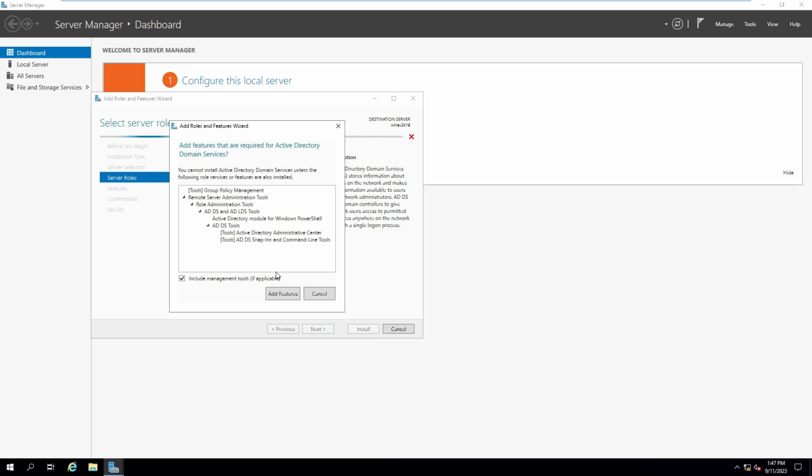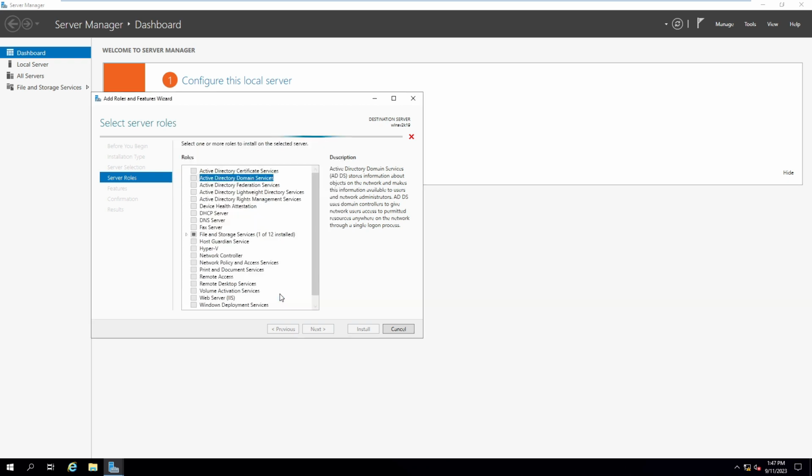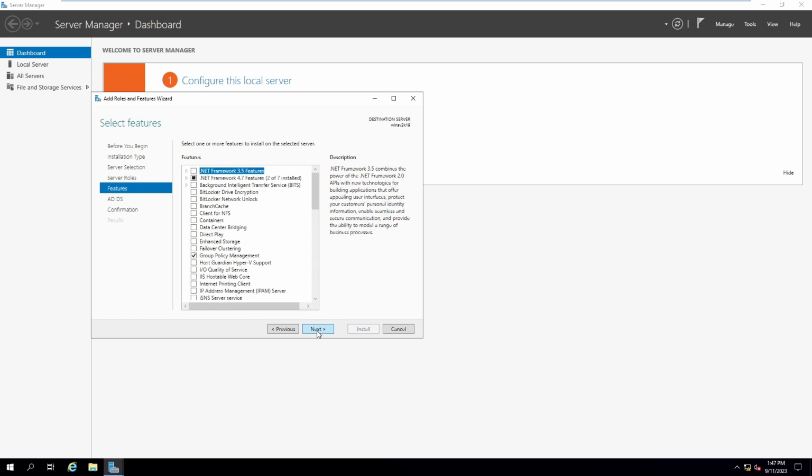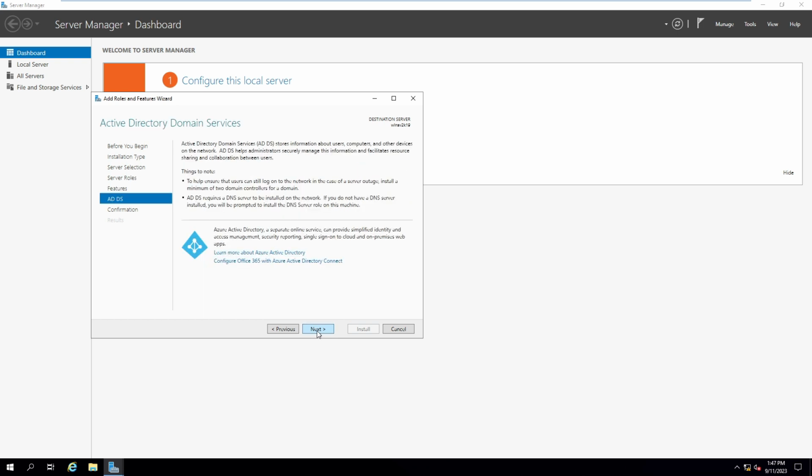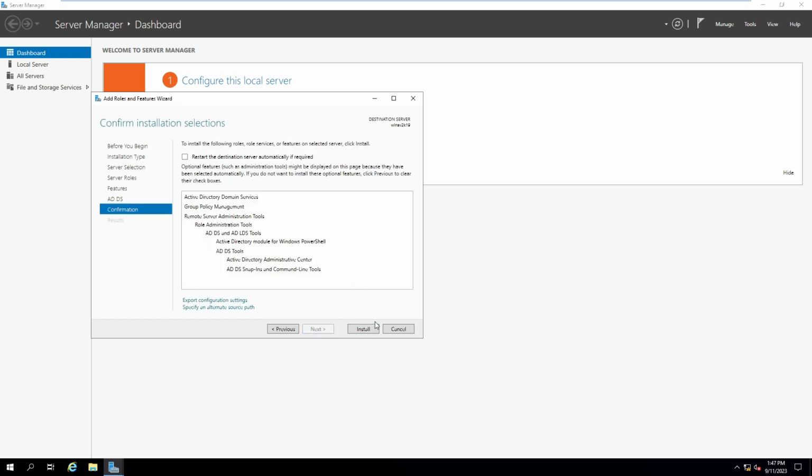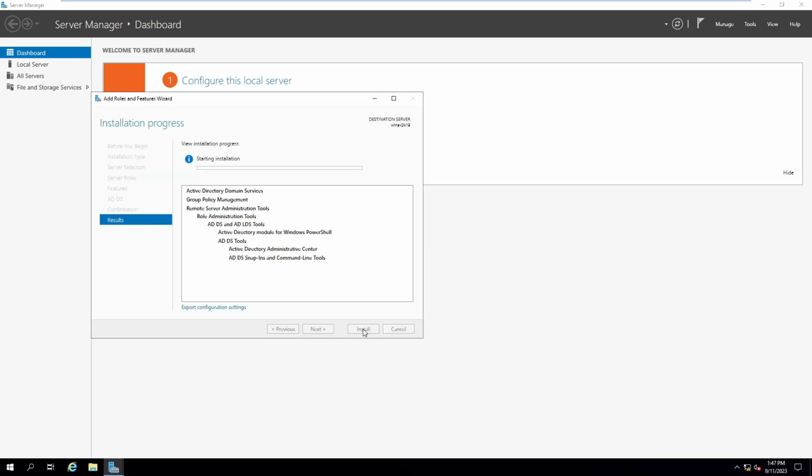Now click add features. I'm going to keep the defaults and continue next, and select restart the destination server automatically if required. Click on that, click yes and install.